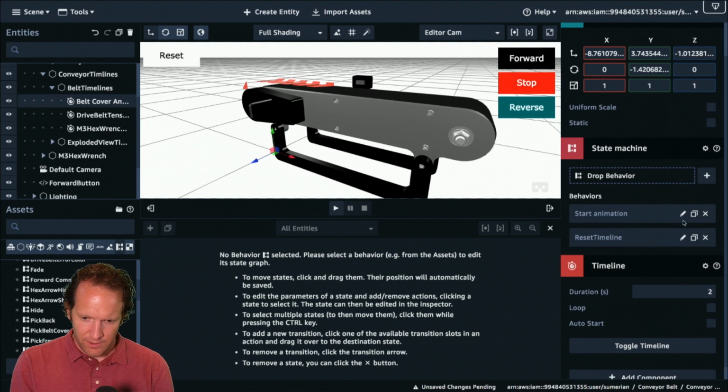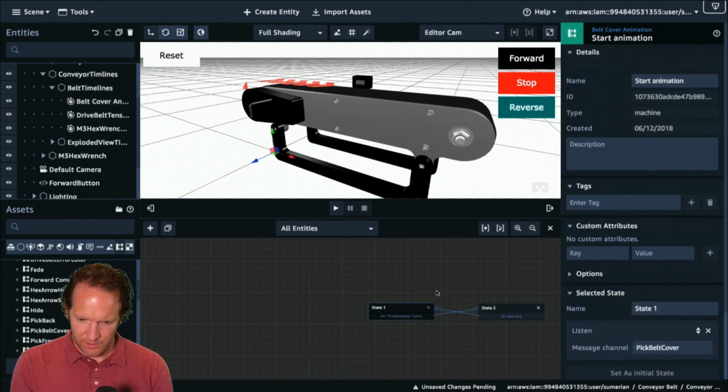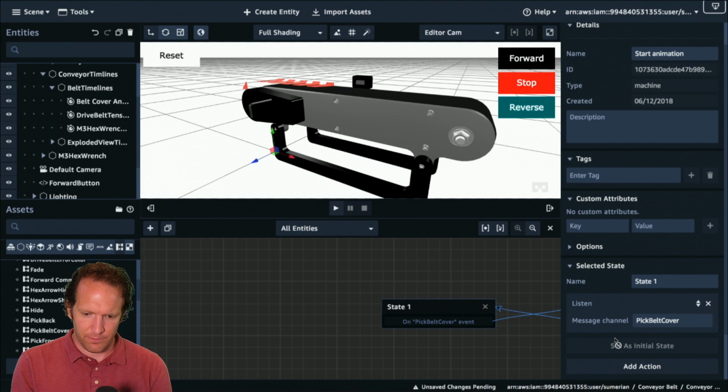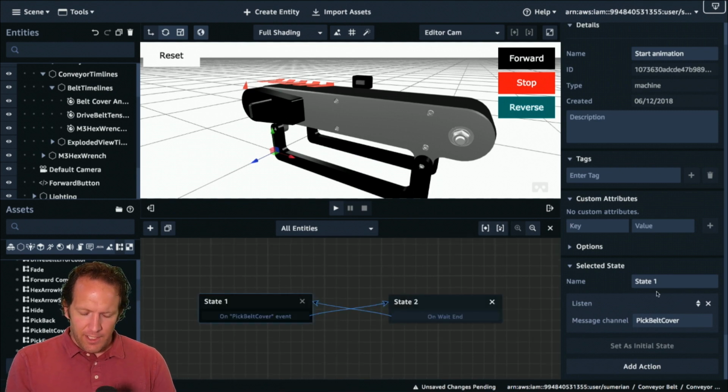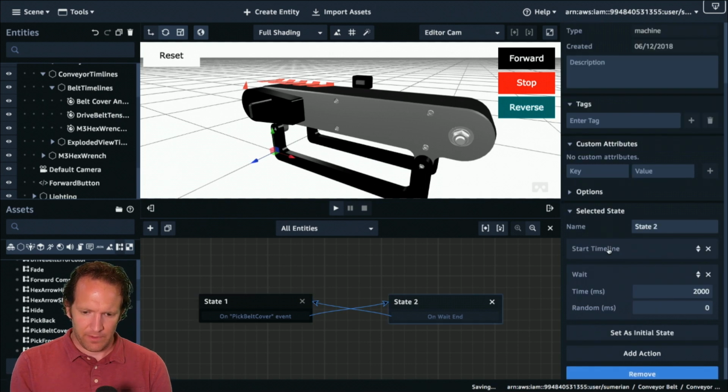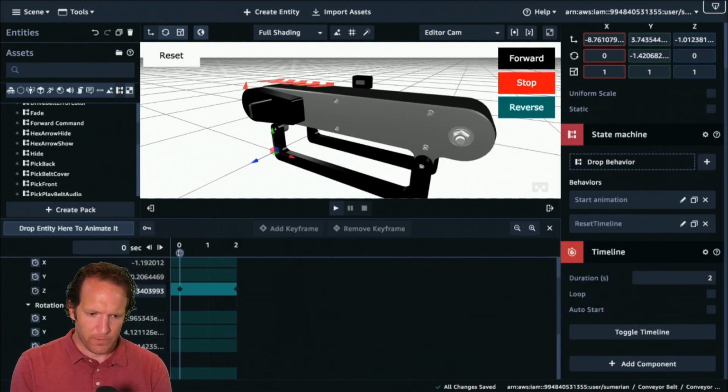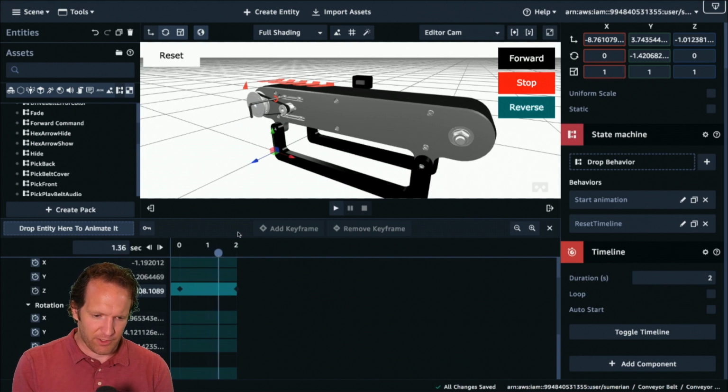We need to know when to pull it away. So I listen for that pick belt cover event, and then that will trigger a start timeline event. And if I look at the actual timeline, it's pretty simple. We simply pull that belt cover away to expose the internal components.